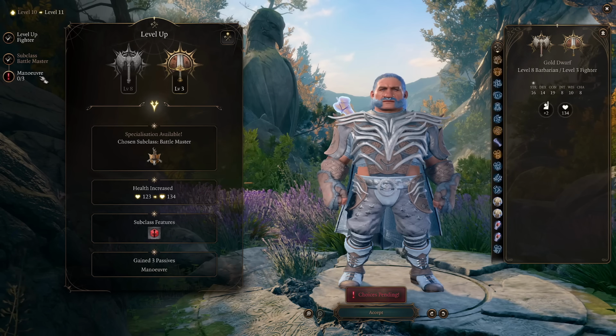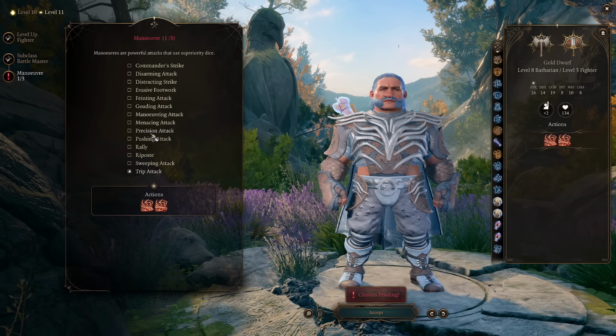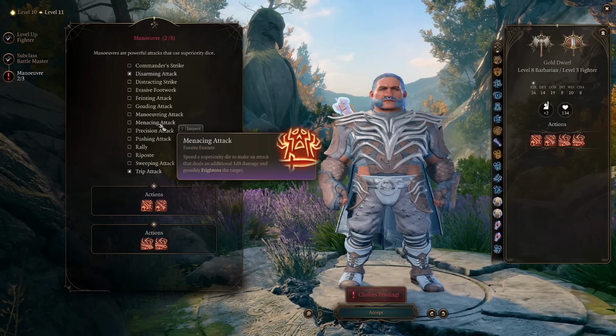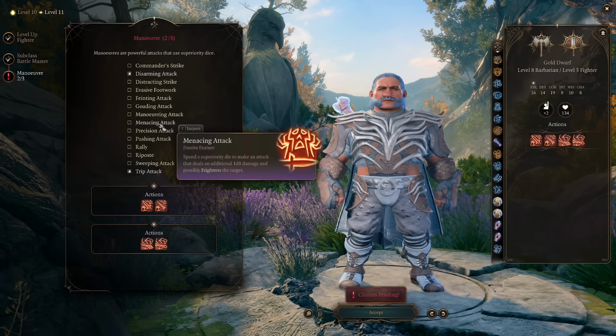And also next level we're picking a subclass. It will be Battle Master, with Trip Attack for basically advantage on our attack rolls, Disarming Attack so we will have more utility, and also Fear Attack. It's insanely powerful to make our enemies stick in one place.